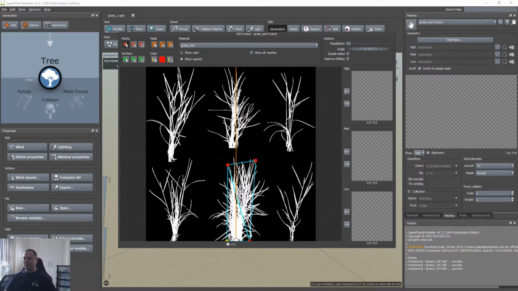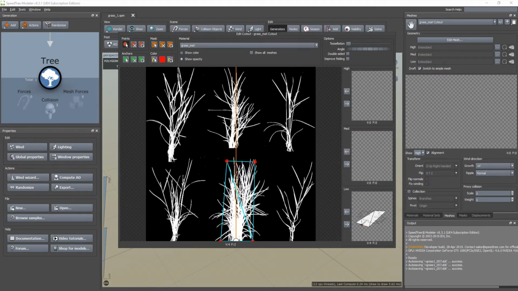And I'm doing the lower LOD first, so I'm going to be cutting into the texture. So it's actually going to be creating a leaf card or a card geometry from this. So that's the plane that it's going to be creating, and there's my pivot. So that's the first thing I adjusted. That's where I wanted to sit on the ground. So this will be a level of detail low, so LOD 2. That's why I'm cutting off quite a bit. I might even cut off more. I might just bring it in a little bit more there to try and reduce the transparency. So here I'm just going for 4, so let's use that for low.